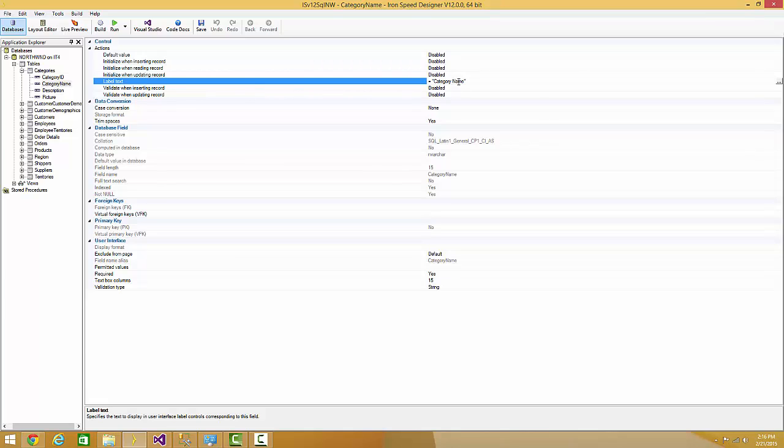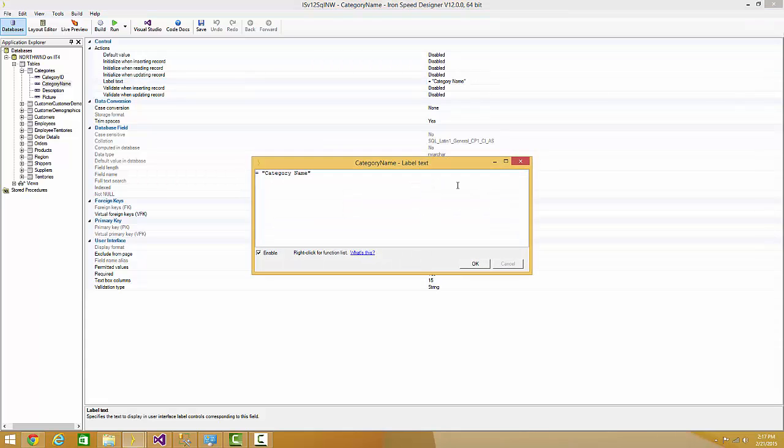This here is the only property by default that isn't disabled in this top action section. We can click on the ellipsis and change this label to anything we want, and on an application-wide basis, all of our category fields will have a label of whatever we specify here.